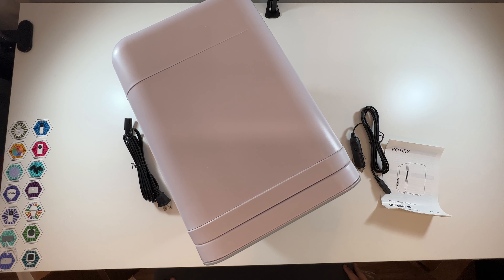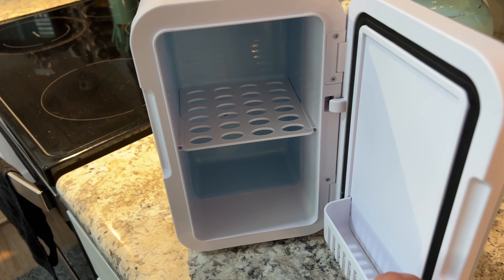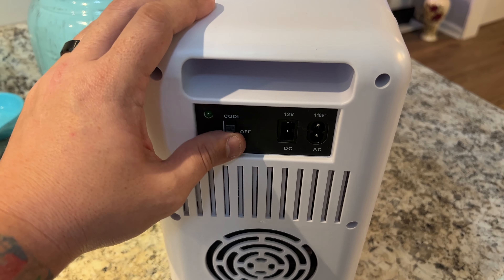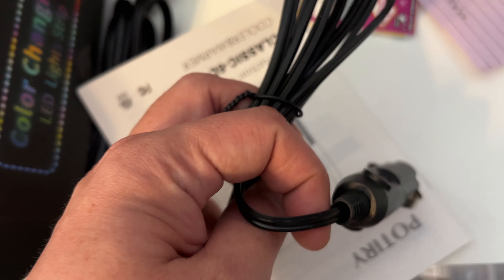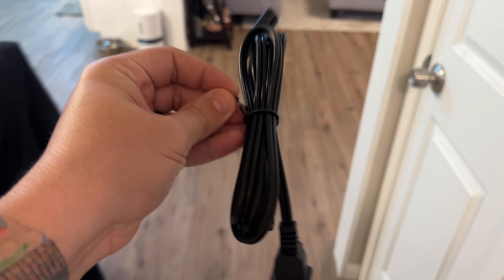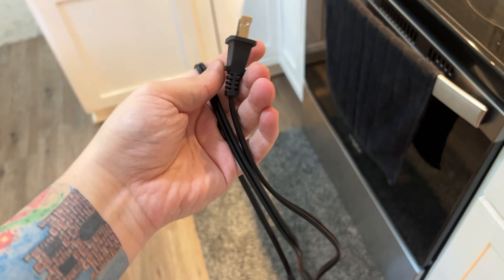Very nice. Now let's plug it up and see it get cold. I don't know if I gave this thing a proper tour the first time — it's truly a pretty nice fridge, the quality feels really good. So, off and down is heat, we're going to leave it up on cool. We'll get the power cable — that one goes to the car, this one to the house. The power cable goes from the ground to basically my head, so it's about six feet — I'm five-eight, and it's just above my head.